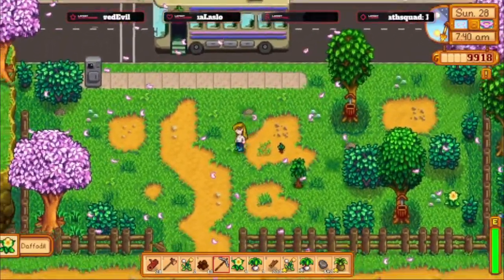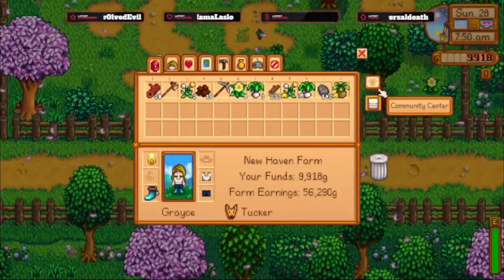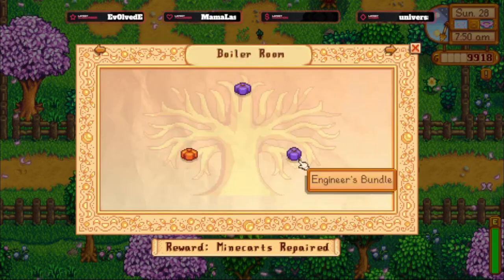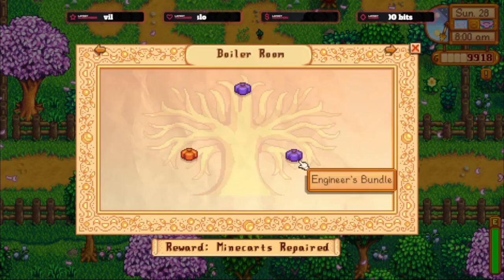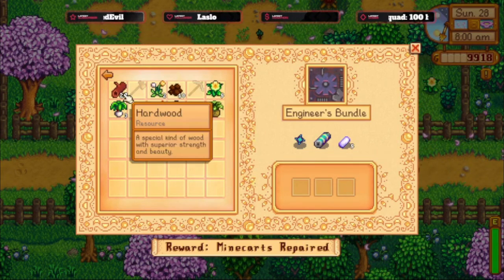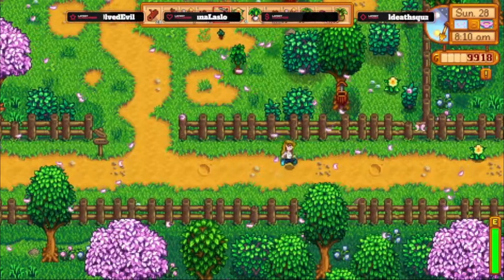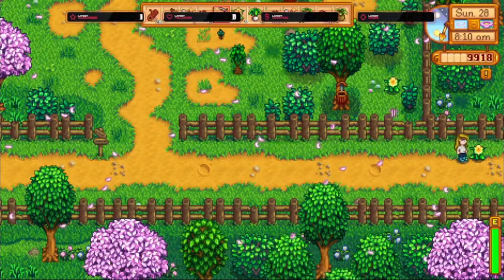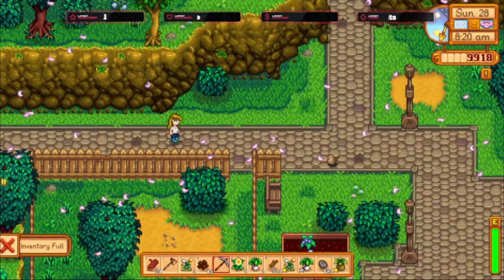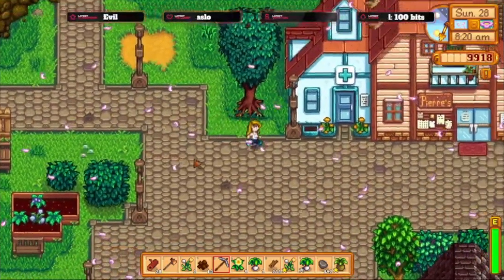What do we have now for the boiler room? Boiler room. Gold bar, iron bar. Funny. Some of the things must have been donated. I think I have enough quartz to make the refined quartz. Cool. Do you want to go to the travel lady? Yep, I'm going to sell my crops real quick and then I'm going to head over to her.